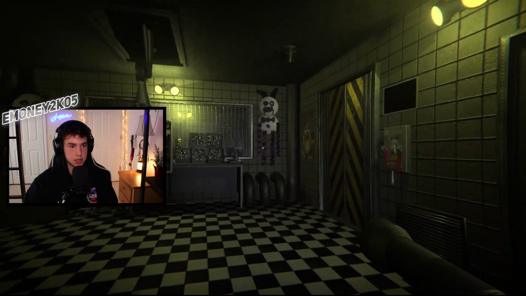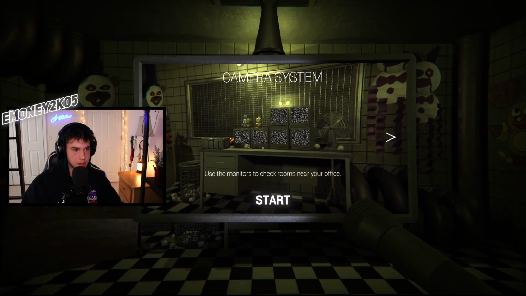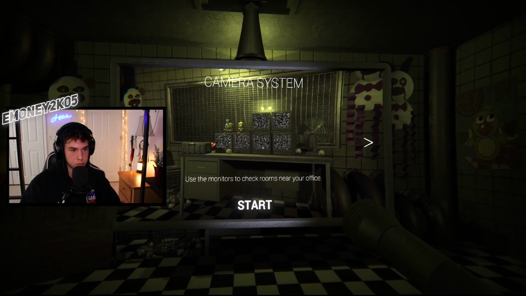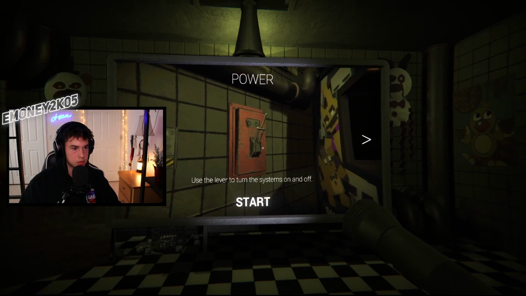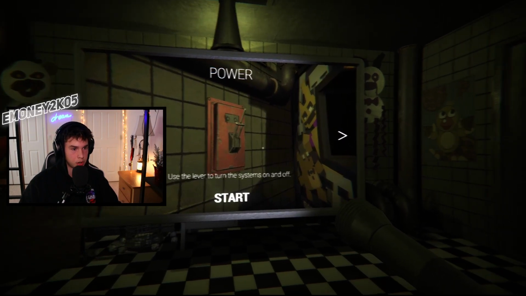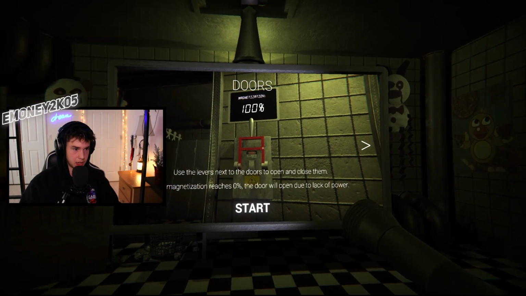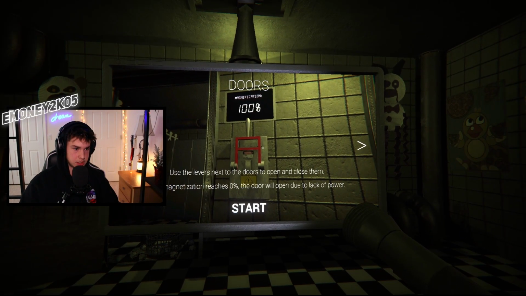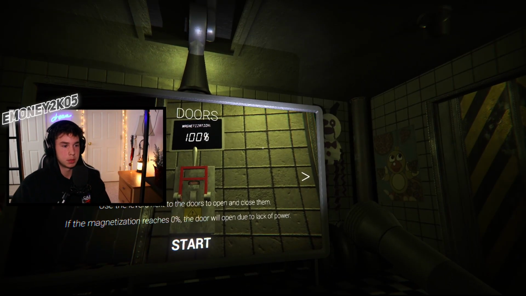Okay, well this is gonna be great. Let's see what this is about though. Camera system. Use the monitors to check rooms near your office. This is like the regular Five Nights at Freddy's game. Power. Use the lever to turn the system on and off. Doors. Use the levers next to the doors to open and close them. If the magnetization reaches zero, the door will open due to lack of power. Oh my god. That'd be terrible.